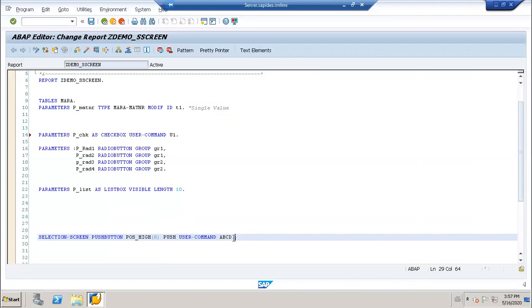That means you have to assign a function code to a button also if you want it to perform some action when clicked. So understand that the user command syntax is used to give a function code to a button, a checkbox, or a radio button. Got the point?